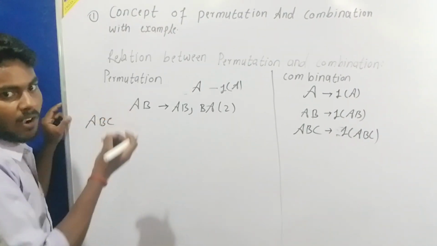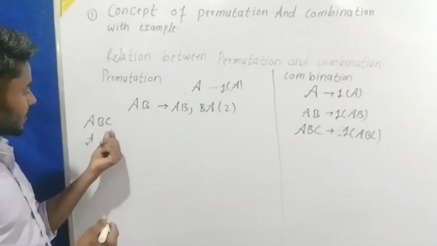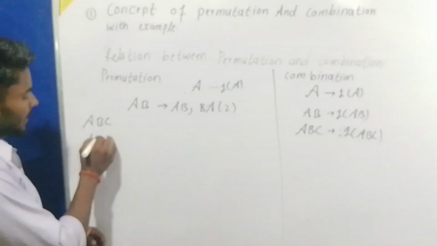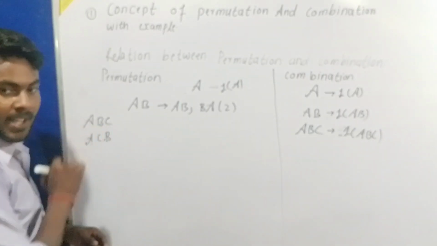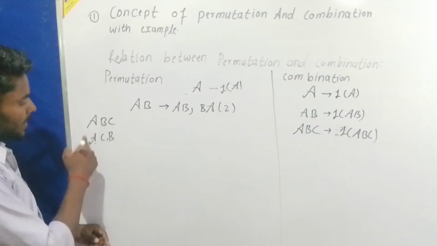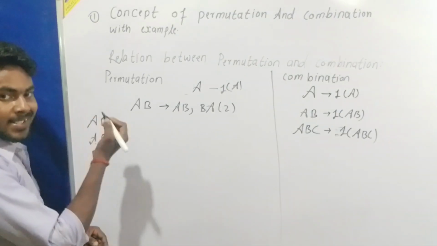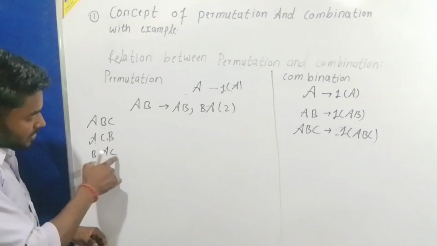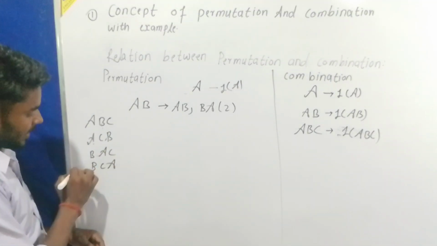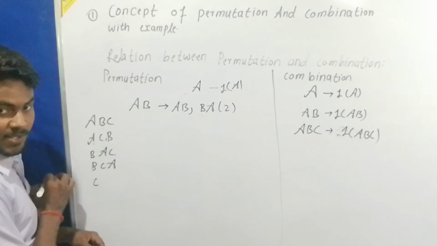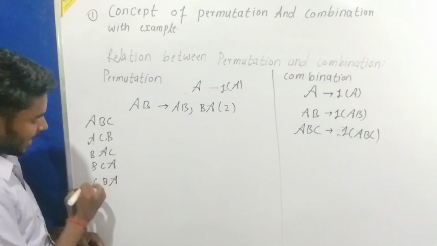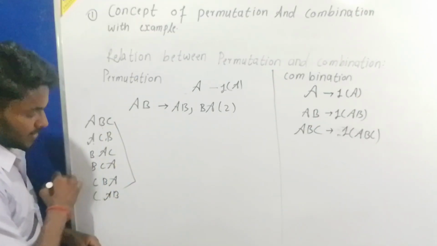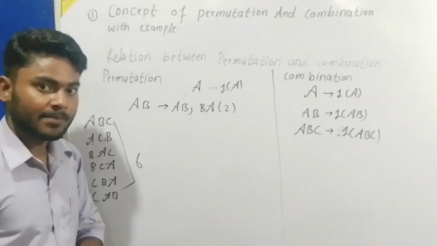A, B, C is an arrangement of itself. If we fix the position of A and exchange the positions of B and C, then C, B is also an arrangement. Again, if we fix B at the first position and exchange A and C, then C, A. Again, fix C at the first position, then BA, and C fixed and AB. There are 6 possibilities.